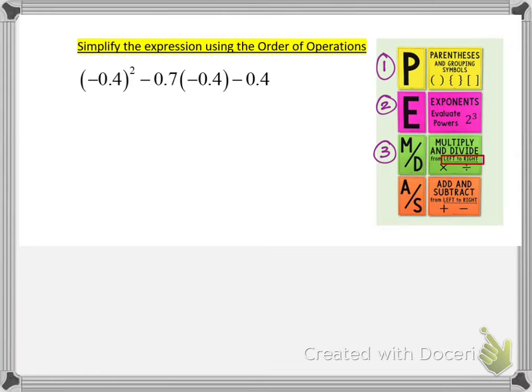And notice how we work multiplication and division from left to right. So you just look at your expression and you start from the left and you work your way to the right. Any multiplication and division, you do it in order from left to right. So there might be times where you do a divide step before a multiplication step, if the division symbol comes first in the expression as you're looking at it from left to right.